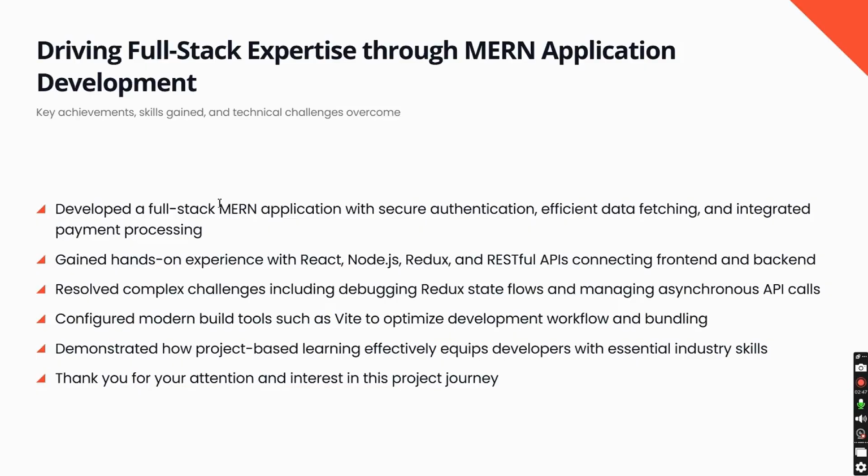Along the way, we learned to debug complex Redux flow and manage asynchronous API calls, which helped us improve our problem-solving skills. We also configured modern tools like Vite, which made our development process faster and more optimized. Overall, this project gave us valuable practical exposure and helped us understand how project-based learning builds real-world industry skills.